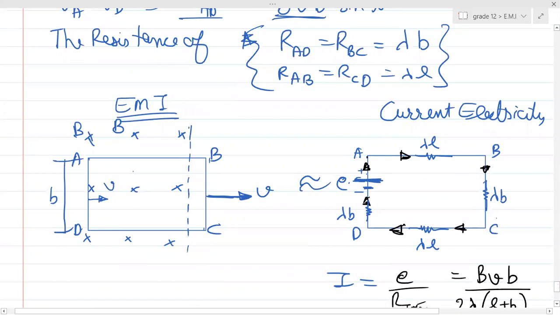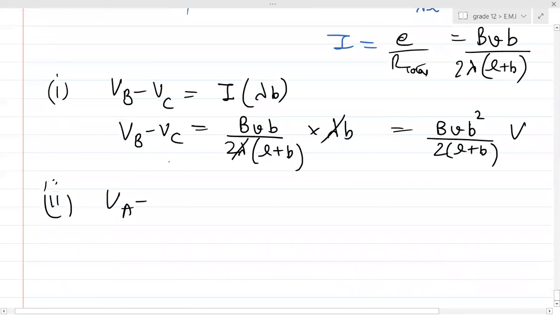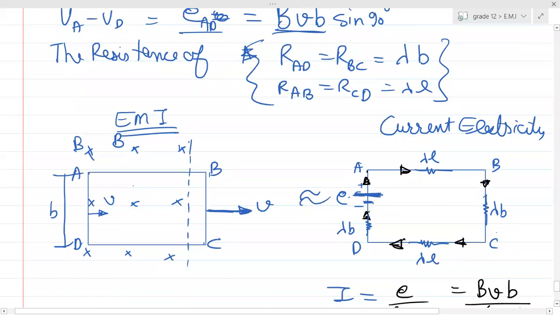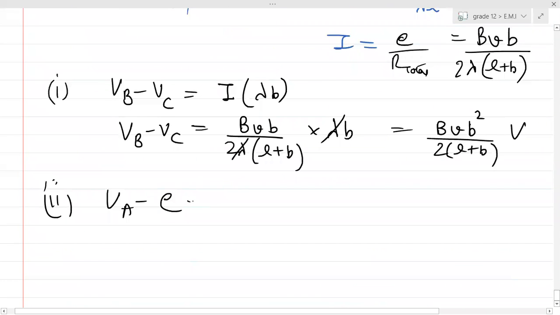So when I enter from the positive terminal of the battery, plus or minus E, right? Plus E. And then I'm moving in the direction of current or in the opposite direction of current? Opposite direction. So plus or minus? When we move in the opposite direction of current, then plus. When we move in the same direction, then minus.